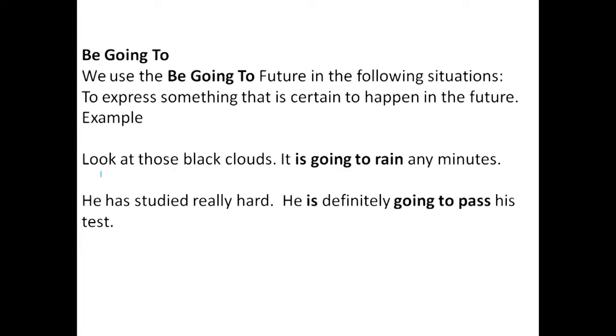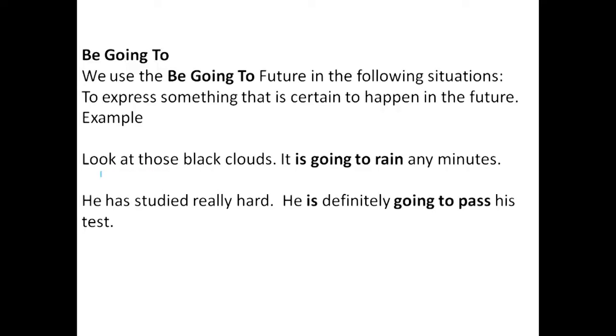1, when we are talking about something that is sure to happen, something we believe, something that is starting to happen, we'll use going to. Okay? So, see here for instance, look at those black clouds. Imagine if rain clouds gathered overhead, okay, and they begin to drift towards north, because normally that's how it is. So when rain clouds gather overhead and you see them drifting towards north, okay, what do we expect? We expect, of course, rain.